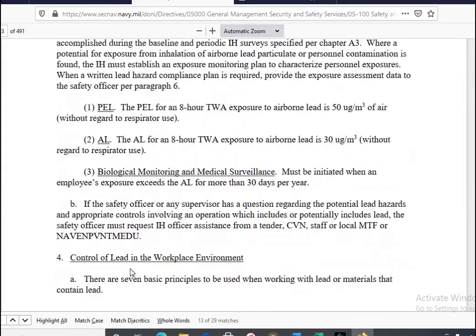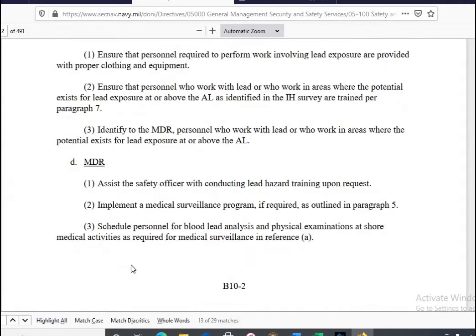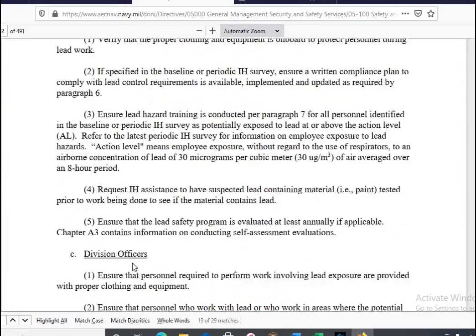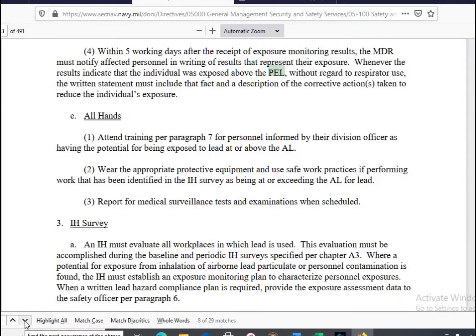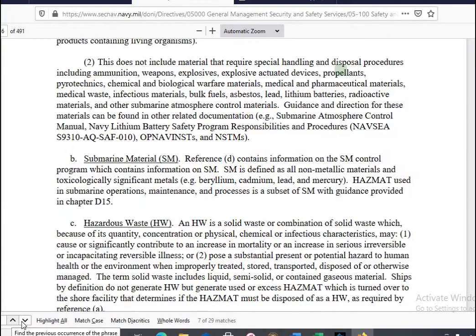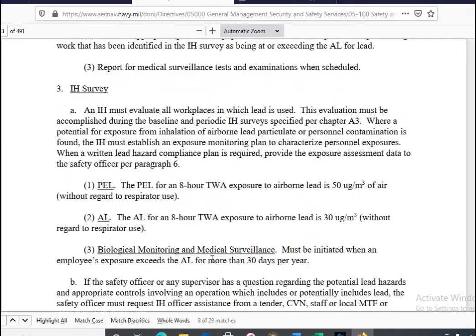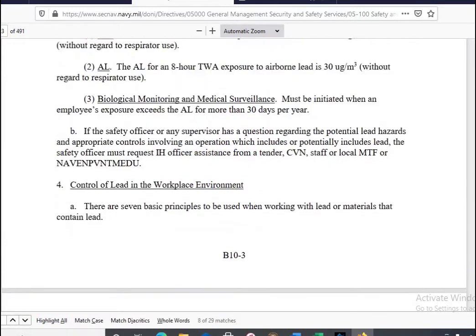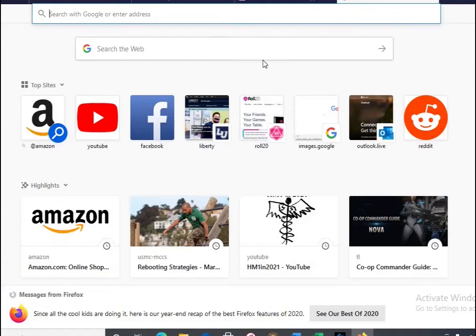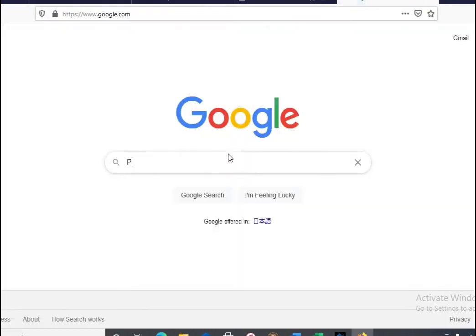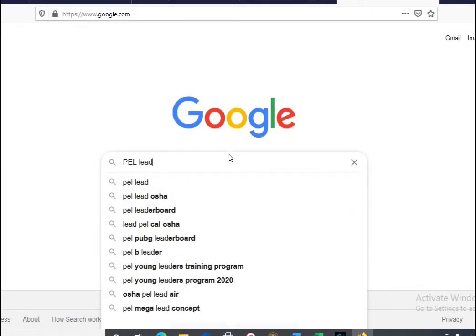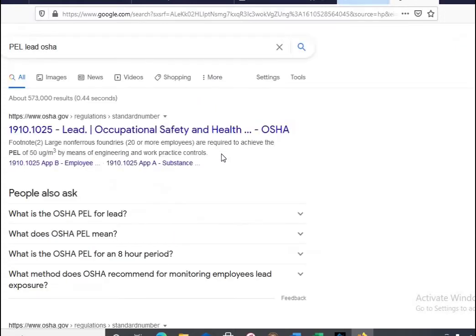So let's take a quick sidebar, because what's the point of doing this if we're not going to do it right? Actually, let's go back to chapter 1. Maybe it was something that I missed, and if not, we're going to Google it. PEL does not show up at all in the thing. So let's give that a Google real quick. So what does PEL mean?